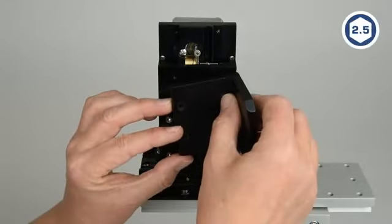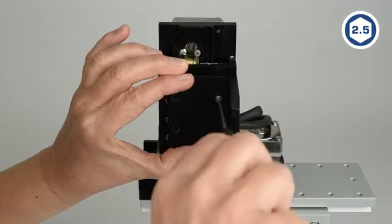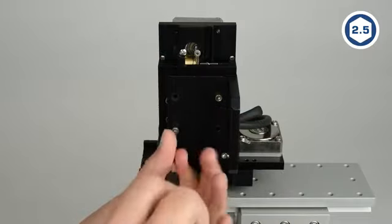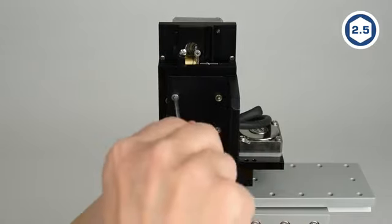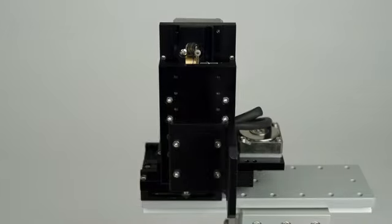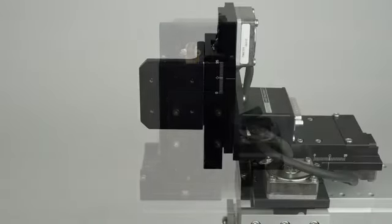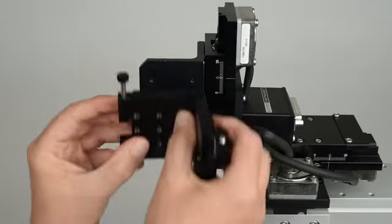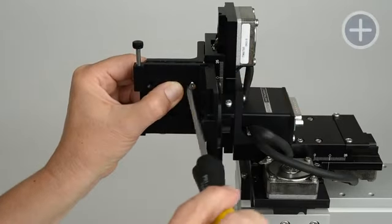Use an M2.5 Allen wrench to attach the right angle adapter to the manipulator in the same place as the swing gate with the provided M3x10 socket cap screws. Note that if you need a steeper or shallower angle, the adapter can be mounted lower or higher on the Z-axis slide. Now, rotate the manipulator 90 degrees clockwise. The swing gate then attaches to the right angle adapter using the Phillips screws.